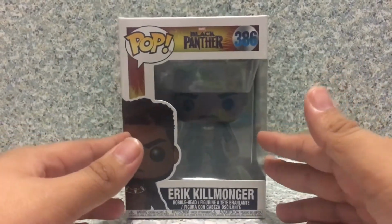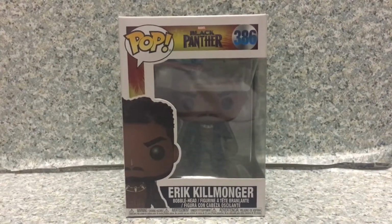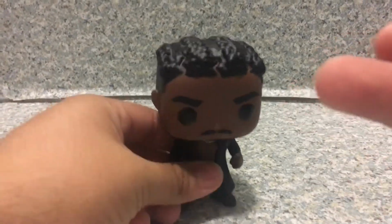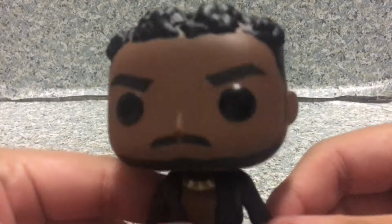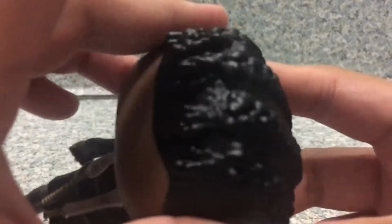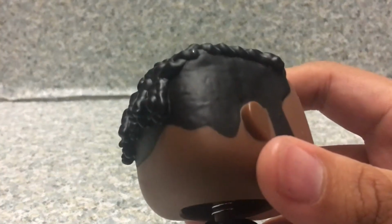Now let's release Erik Killmonger out of the box. Here we got Killmonger out of the box. Now take a look at the Pop here. I gotta say, the head mold here is kind of the same, but the only main difference is the hair. I like the molded hair. I say they did a good job with it. It looks very much just like his hairstyle from the film.